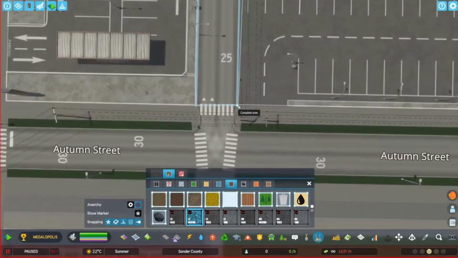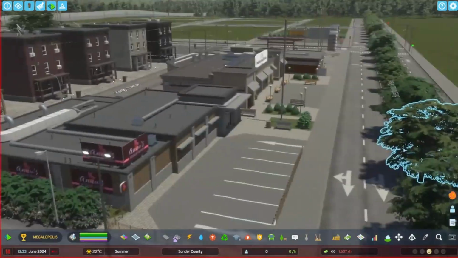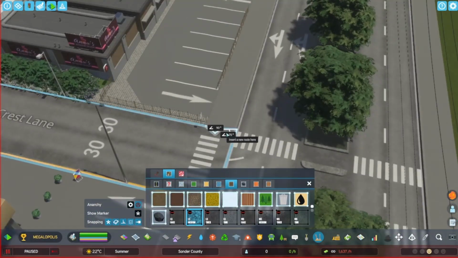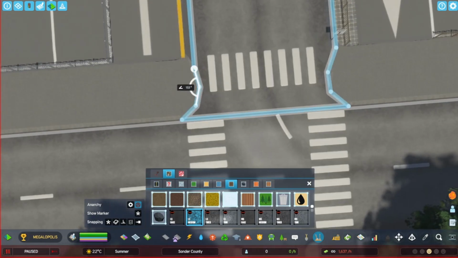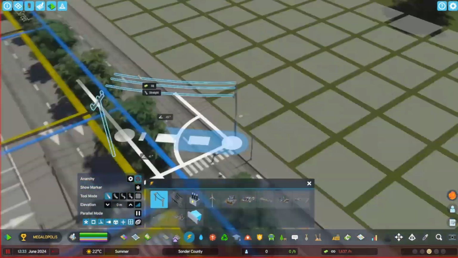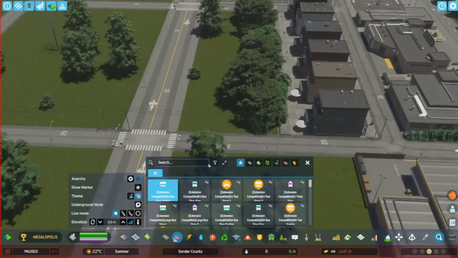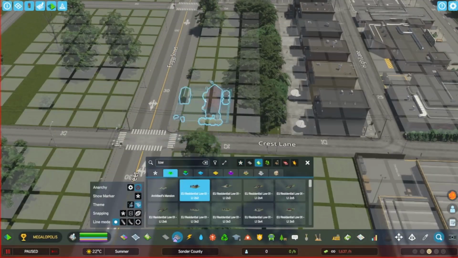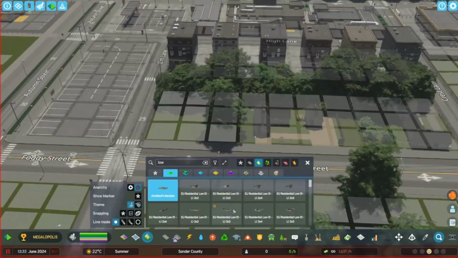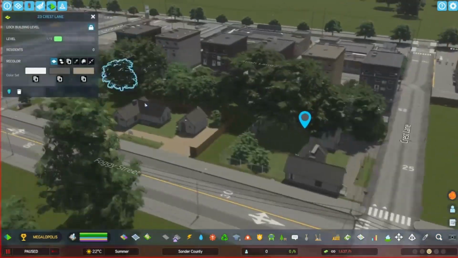I do have these little gross dirt smudges, I don't really know what you call it, on the roads. Again, to give it texture, to give it detail. I do really like how the Paradox Interactive community is starting to become way better than the City Skylines 1 Steam Workshop community, because you have actual coders now, and I can create stuff like this, and it's honestly really, really cool.